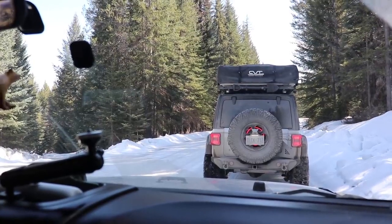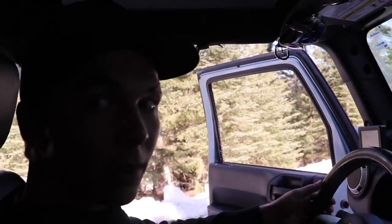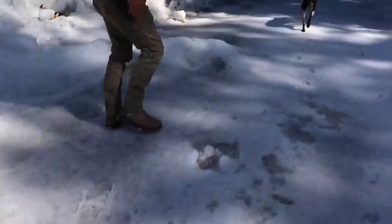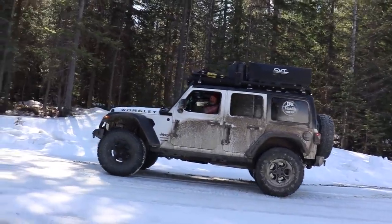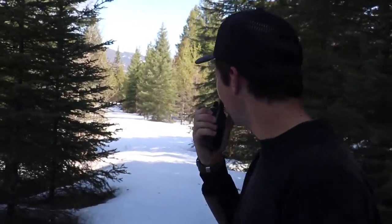And just check it out. Yeah. I'll walk and see what the snow is like and ice and everything. Come on, Leno. Careful, it's icy. It's not too bad. I think we'd dig pretty deep into it. But it looks like they just went in a little bit, plowed, and then it stops. Steep. Cool. What's it like? I mean, it's kind of deep in places, but I think it'd be pretty easily managed. And the snow here is pretty hard, which could mean it's slippery, but it's too warm for it to be icy.